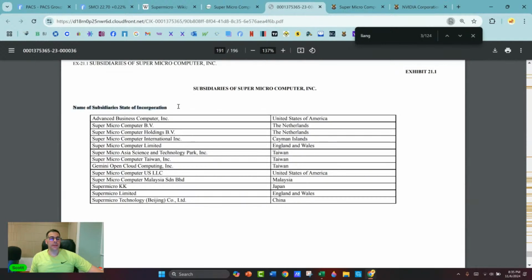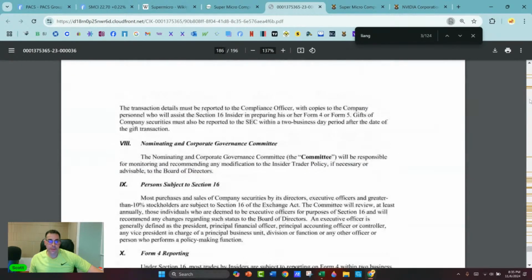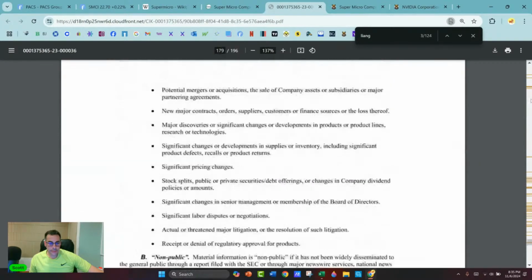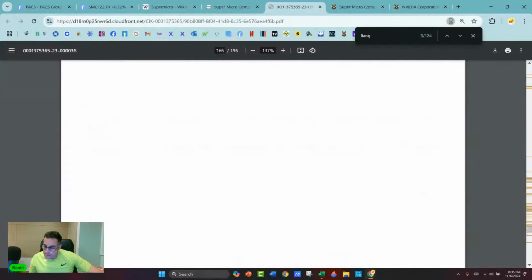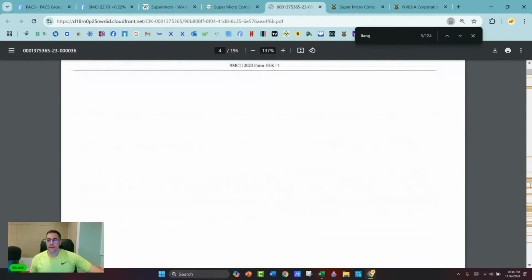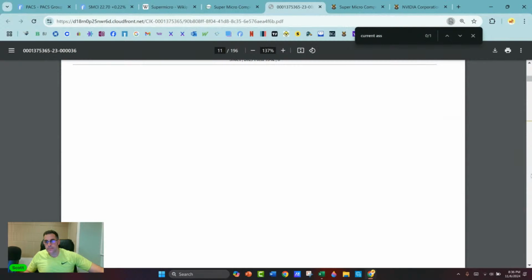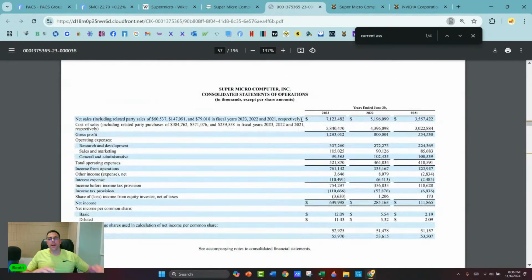So these are their subsidiaries. So I bet you Hindenburg, they did a ton of research, and they uncovered a lot of these subsidiaries and a lot of the vendors they buy stuff from. It's very incestual. There's a lot of overlap with the CEO's family. I mean, it's hard to identify if you're just a regular person. Especially companies that cook the books, they try to hide it. They don't try to make it too obvious.